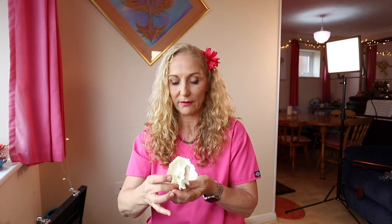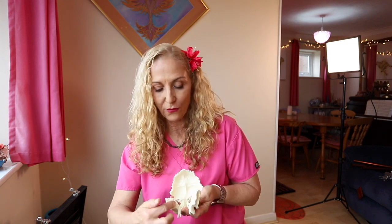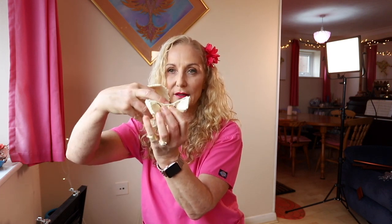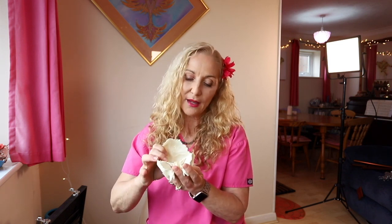This is a replica of a 23-year-old female. Now this bone, the sphenoid, forms the back of the eye sockets. It might not look like it here, but the important bit where this meets the occiput, just in front of that there's a little groove. It's called the sella turcica, the Turkish saddle. In there are really important structures, the emotional centers, the mood centers, the hypothalamus, the pituitary, the amygdala.